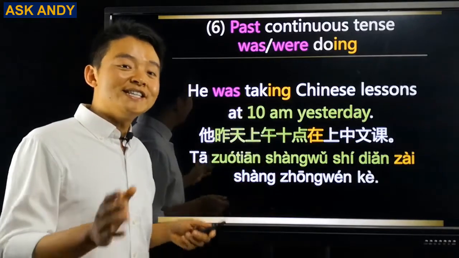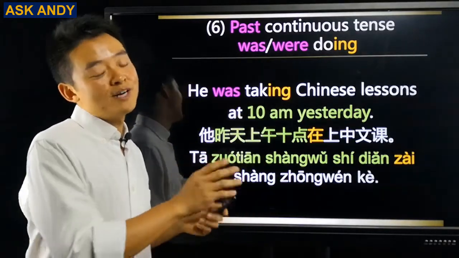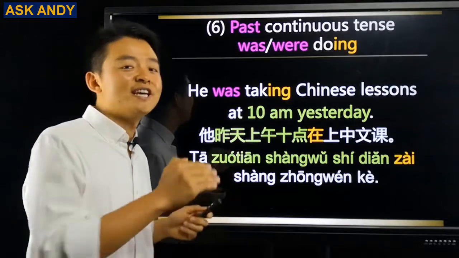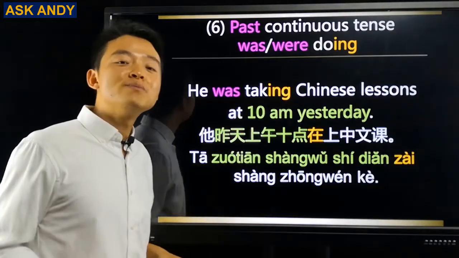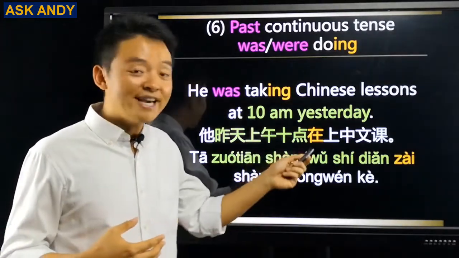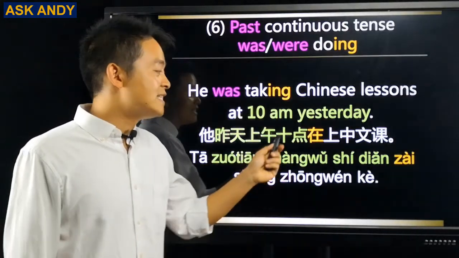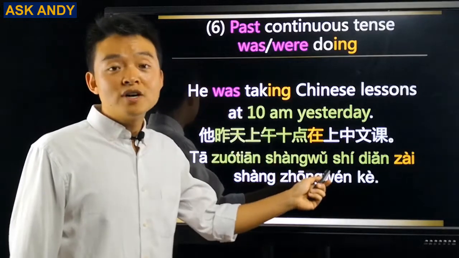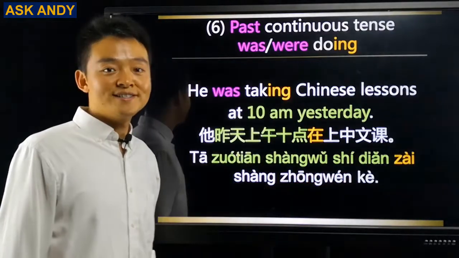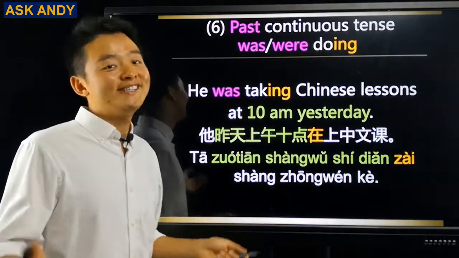Actually, you may notice that it's the same like that we had in present perfect tense. How do you understand this point? Do you remember my translation for 在? Now try it. He, yesterday morning at 10 a.m., in the process of taking Chinese lessons. It makes sense now, right?